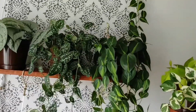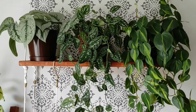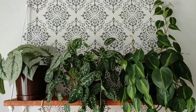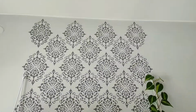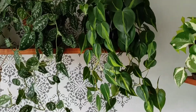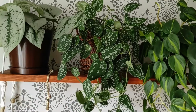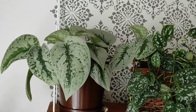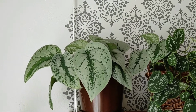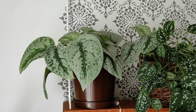And this is my hanging shelf that is always right behind me when I film, but you can't see her because it's pretty high, next to the ceiling almost. And I have my Brazil here, next to him is my Argyreus, and next is Exotica that is still not trailing, but she gave me a lot of new leaves, so I don't doubt that she will start trailing soon.